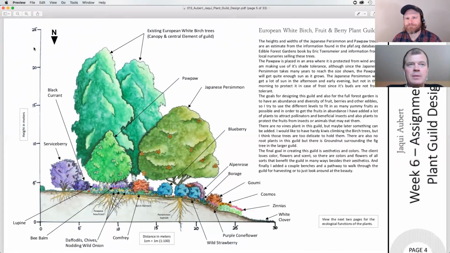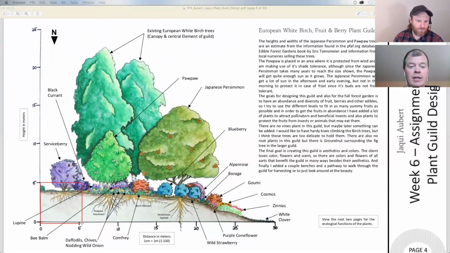Now, into the specifics of the assignment, I'll start with what we're on right here, which is the cross section. It shows a good equal 1-to-1 vertical to horizontal ratio. You can see that clearly, which is another reason why we've been reinforcing that, is that it's a very valuable tool to look at and assess plant guild design and other site design layout pieces, both in detail and at scale.